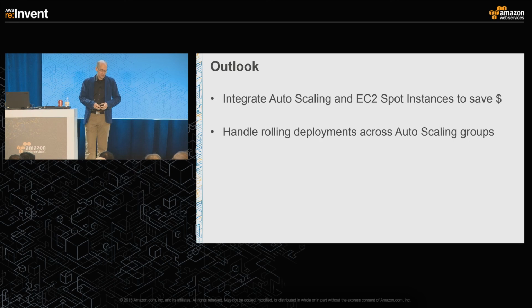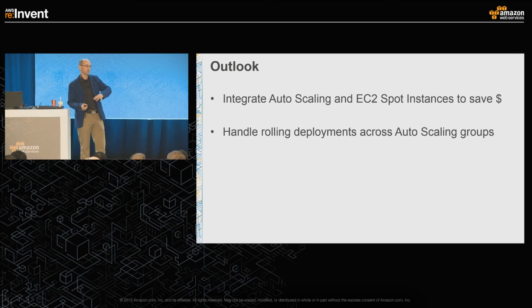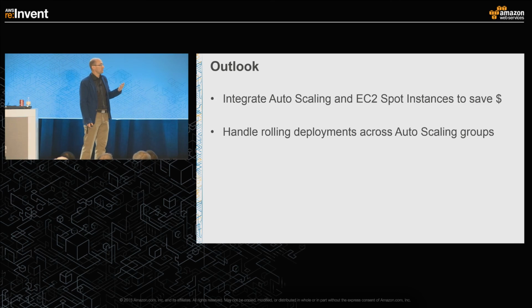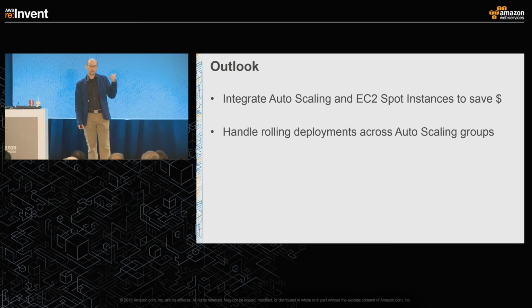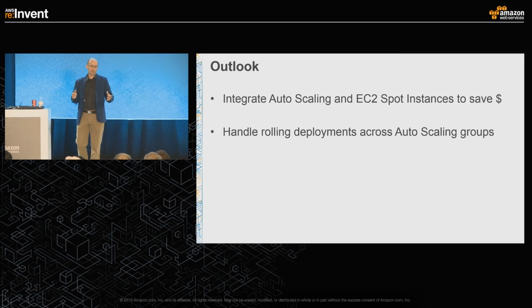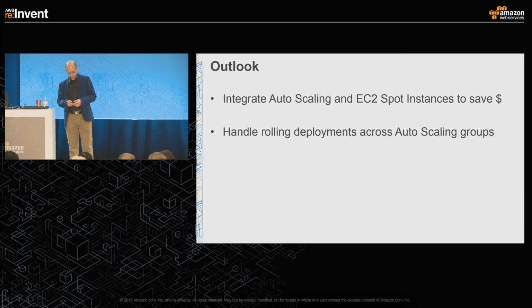The other useful thing, which I've alluded to earlier, is that you can handle things like rolling deployments using autoscaling groups. One straightforward example is to just update the launch configuration, replace it with a new one, and then terminate the instances one by one. Every one that's terminated will be replaced with a new one, with the new AMI. Then you're good to go. But also, if you use CodeDeploy and connect the autoscaling group to CodeDeploy directly, as I've shown earlier, you can configure a rolling update across your autoscaling fleet without having to rely on autoscaling to recycle instances.